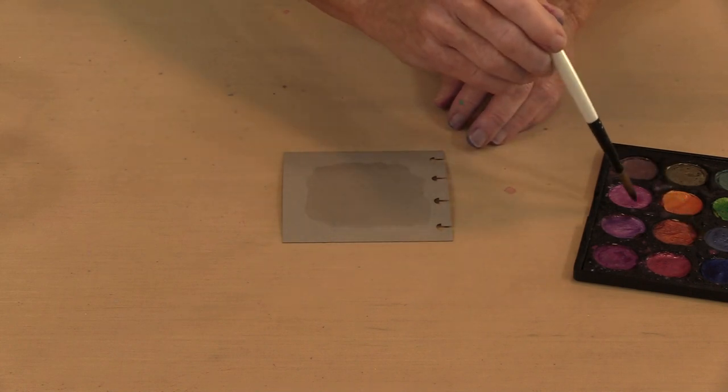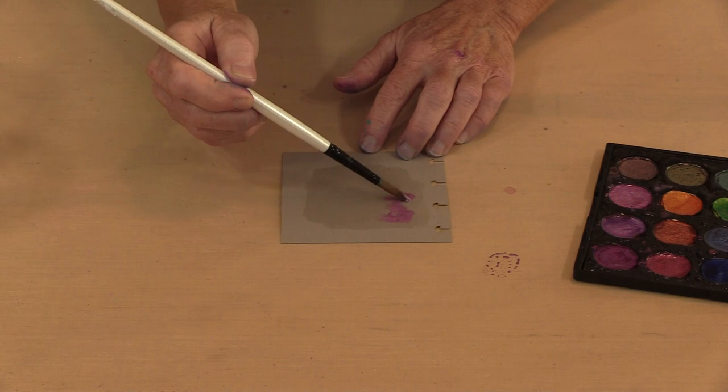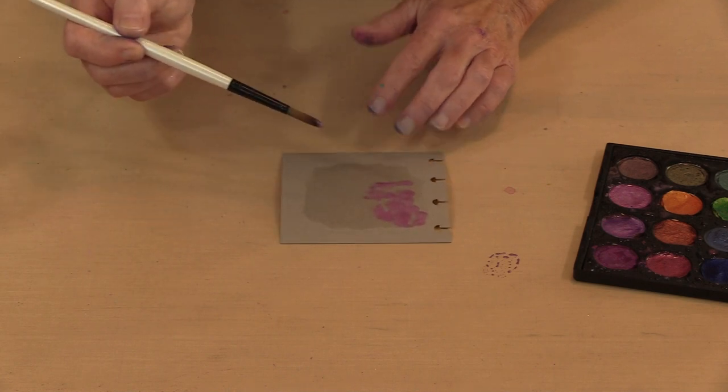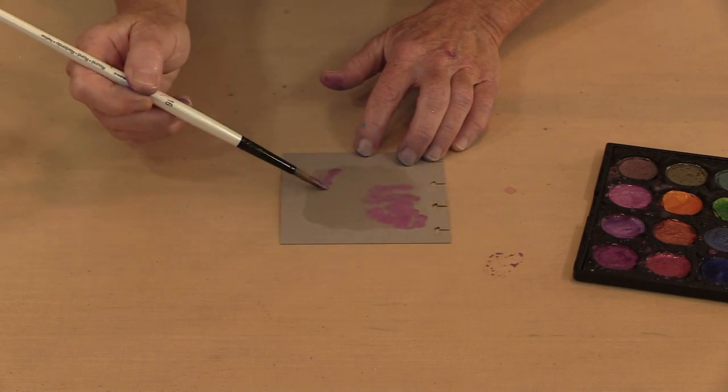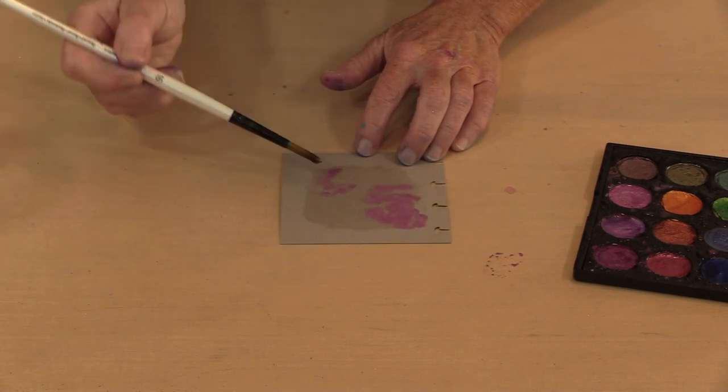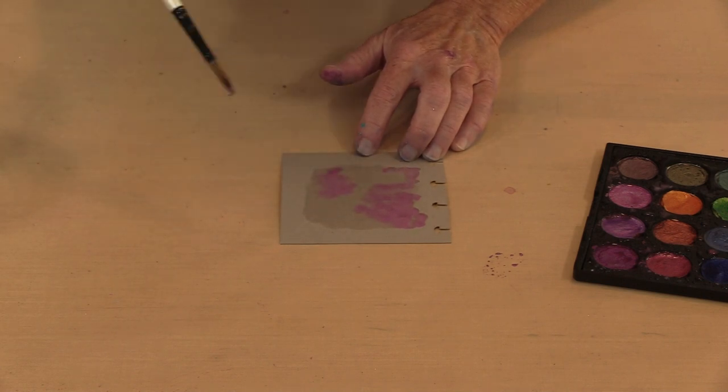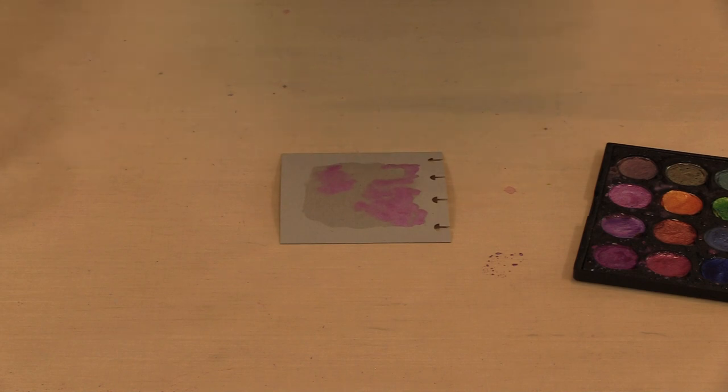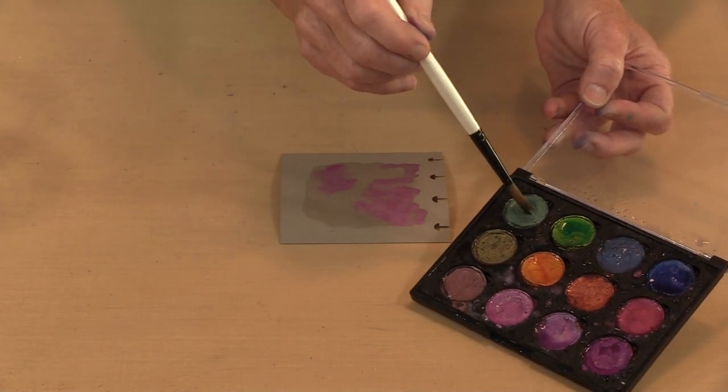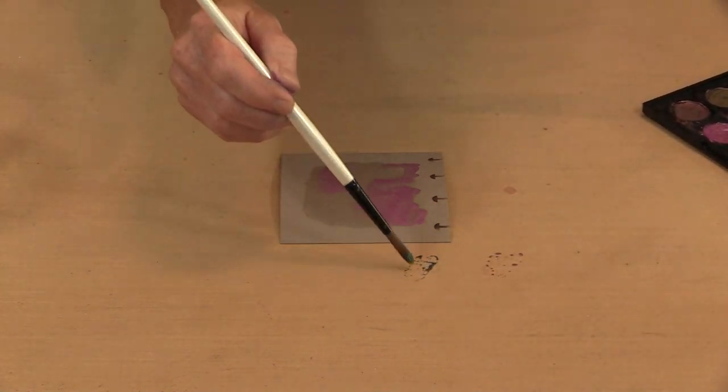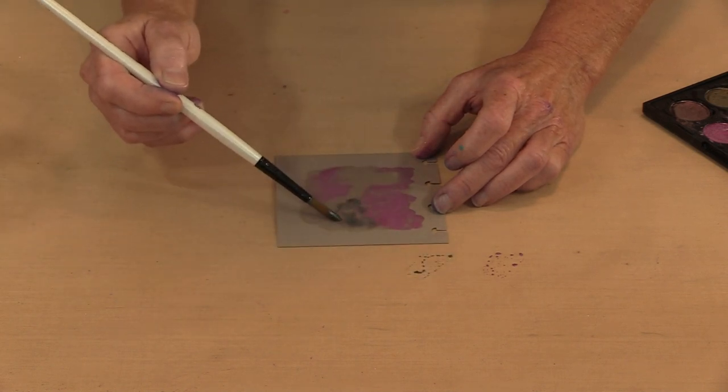And it will also help blend the color. Let's grab some of this pinky purple because it's pretty. And I'm just going to touch this on here. And the water that's already on the surface is going to help this color wick out, so that it spreads and it will blend when I add another. If I think that I need a little bit of water, I can just come in and I can dunk my brush in some clean water. Let's just rinse this out. And then let's go ahead and grab some of this teal color. It's actually more of a green color. It looks really cool on the gray surface.